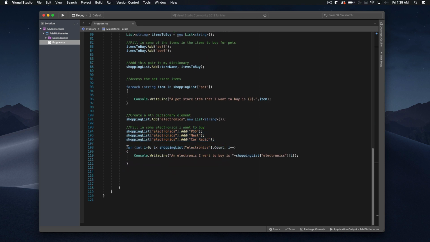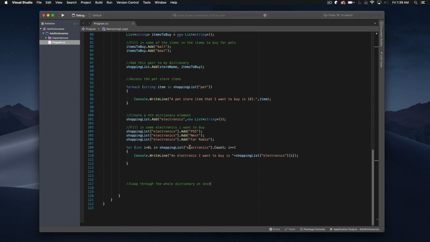Now we did create these little for loops and for each loops along the way, showing that you could target that list in particular. But that's not going to be really good for when we want to list through all the dictionary elements all the time. Okay? So let's go down here at the bottom, and I want to loop through the whole dictionary at once.